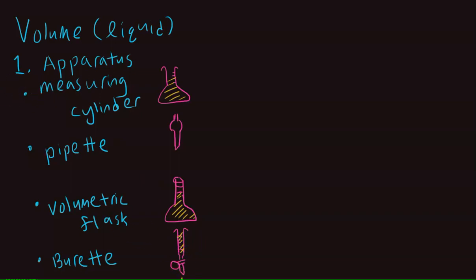Okay, so what's the difference between all four of them? Measuring cylinder, depends on the size, you can measure 1 cubic centimeter to 1000 cubic centimeter. But the drawback is that it's rough gauge only. Rough gauge means that you cannot get a very accurate reading using a measuring cylinder. So when you see the question asking you to suggest equipment, apparatus to give a rough gauge, measuring cylinder should come to your mind immediately.